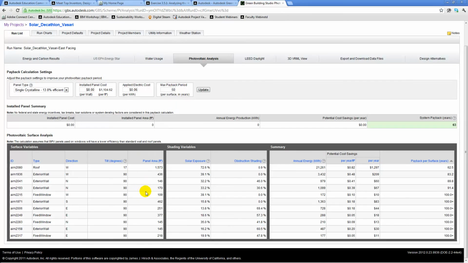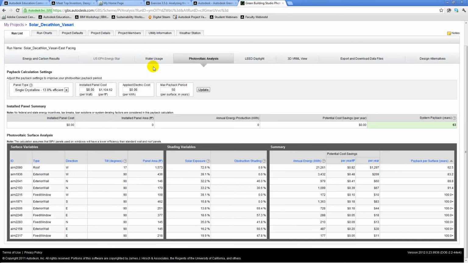It'll go ahead and show us for all the different surfaces, the tilt, the panel area that's potentially there, and it'll really help us evaluate which of the different surfaces are worthwhile based on what the payback period needs to be. Okay, so it does a very good economic analysis based on the efficiency of the panels and really every different surface, trying to give you some feedback about which are the ones that are worthwhile working for.